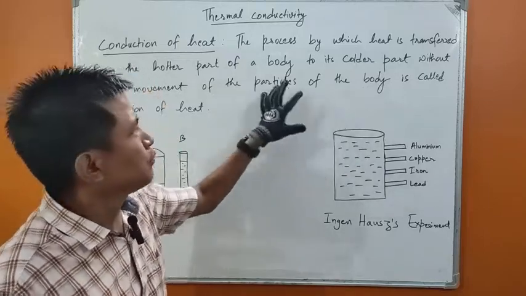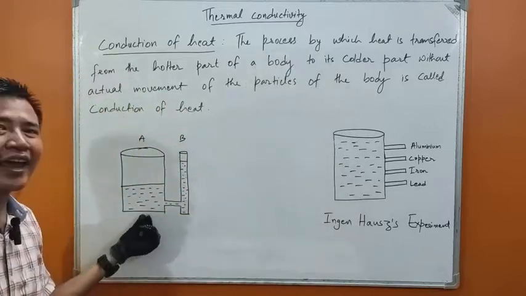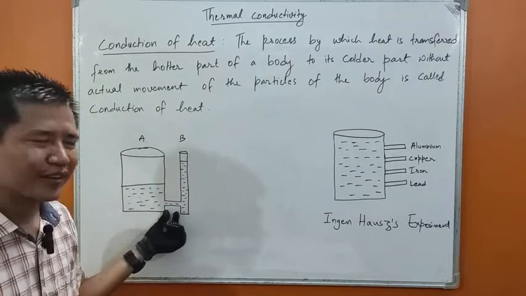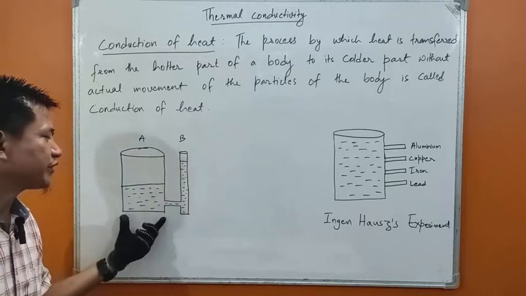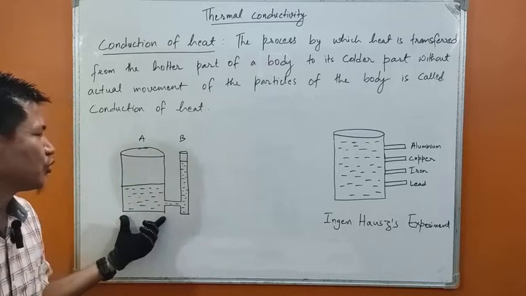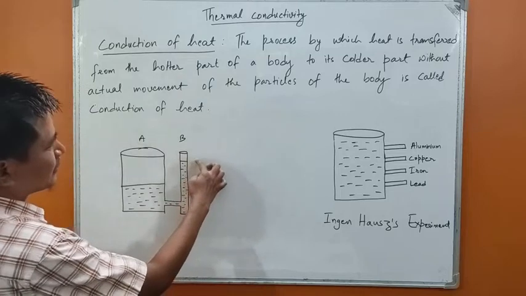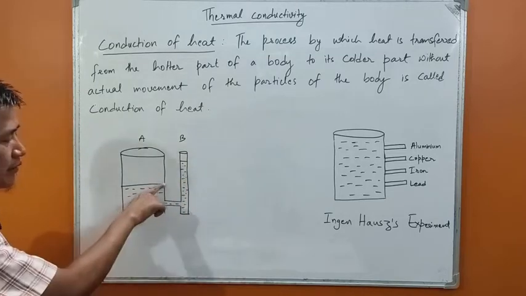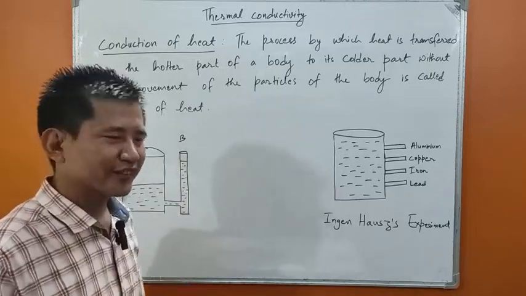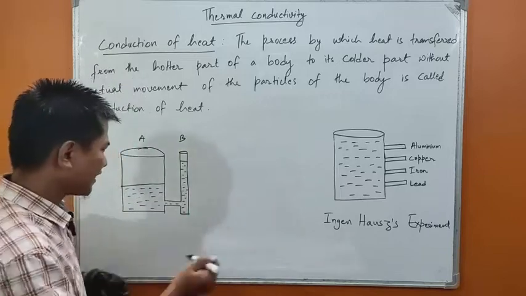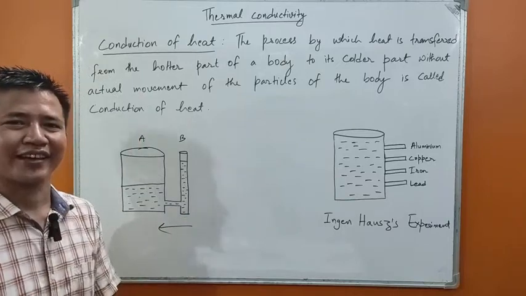It's very simple, but before we understand this definition, let us observe these two cylinders, cylinder A and cylinder B, connected by a pipe. We can see there is water in the cylinders, isn't it? And we can also see the quantity of water in cylinder A is much more than the quantity of water in cylinder B. But the level of water in cylinder B is at a higher level than the level of water in cylinder A. Now, if we are asked to guess the direction of flow of water, then we can easily say that the water will flow from cylinder B towards cylinder A.